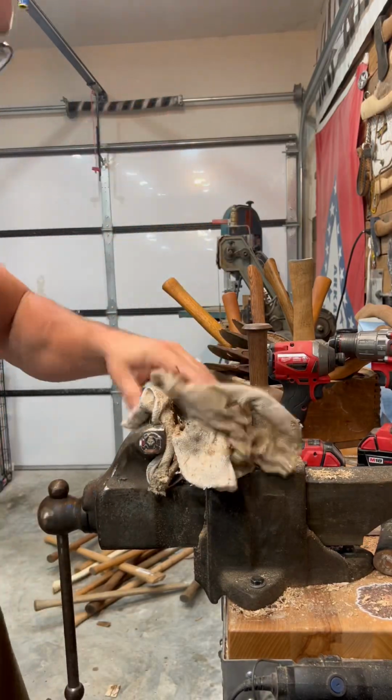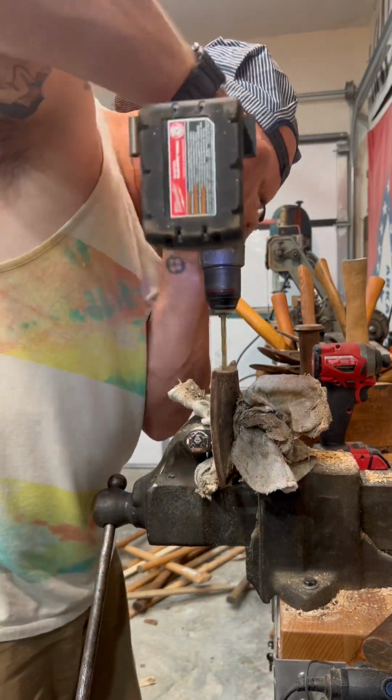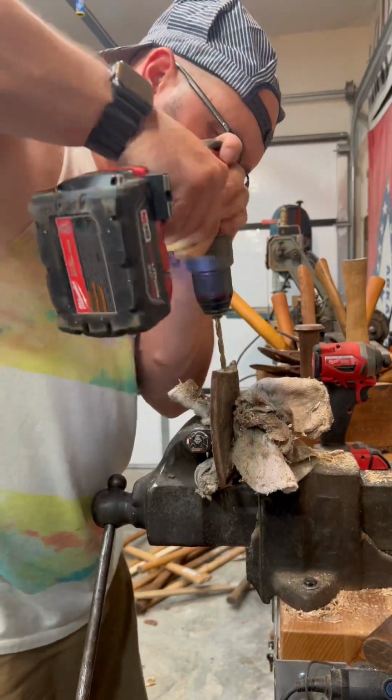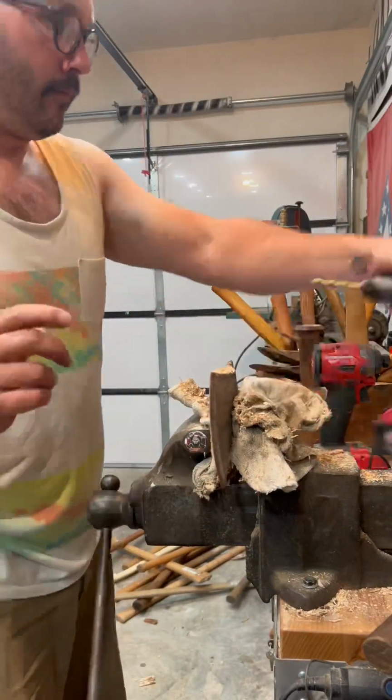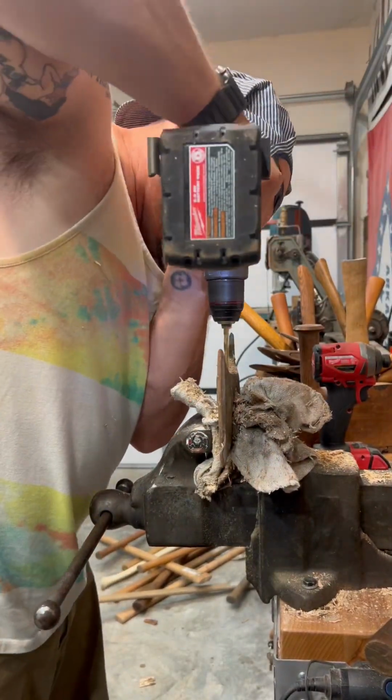But yeah, I'm just sharing the whole process. It's literally just vise it in, drill it out from the bottom, drill it out from the top, flip it over, drive it out with a punch, and move on to the next one.